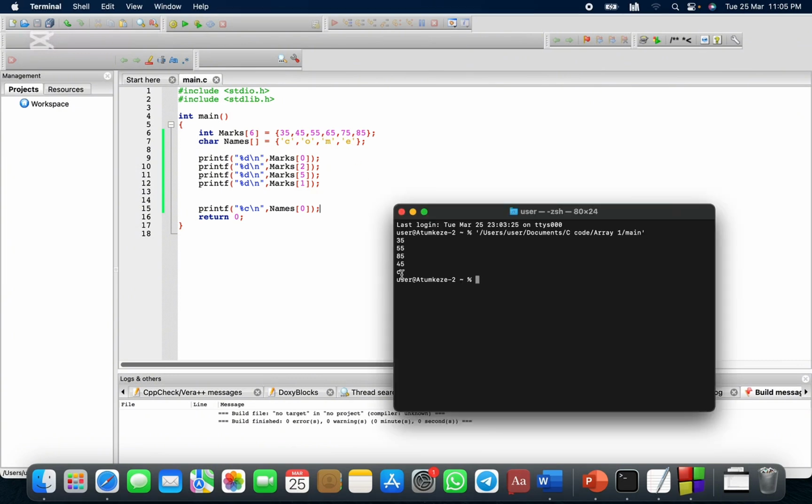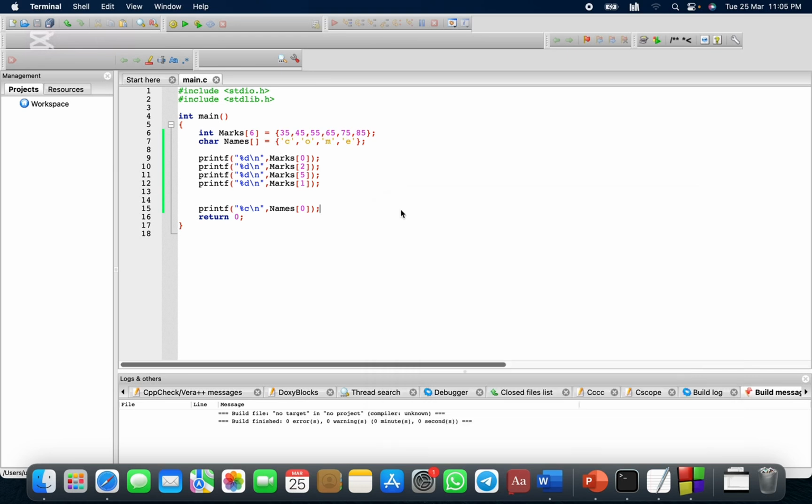So it has displayed C down here. What if I want all of the names to come out? I want all of those letters to come out instead of just C here.